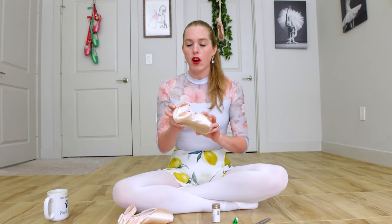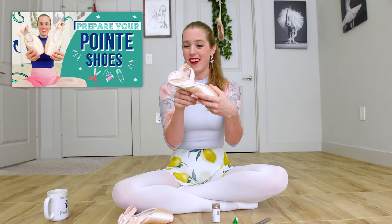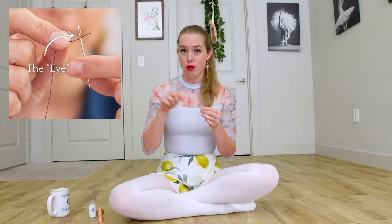I'm going to teach you how to do a really basic stitch inside your pointe shoe. We're going to make a rectangle of stitches around the elastics and the ribbons. You'll want to already have placed your elastics and ribbons, safety pinned on, so we can simply do the stitching. Within your stitch kit you'll find a roll of really thick thread and one or two needles. When you look at your needle you'll see a vertical slit — that's called the eye of the needle — where we put the thread through.